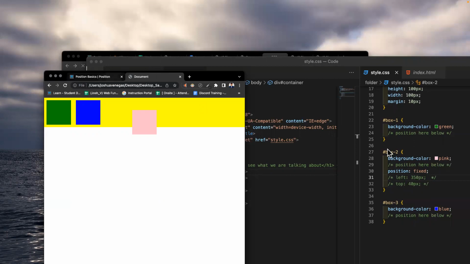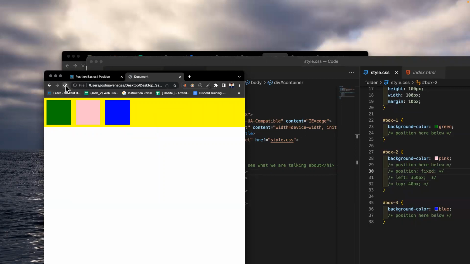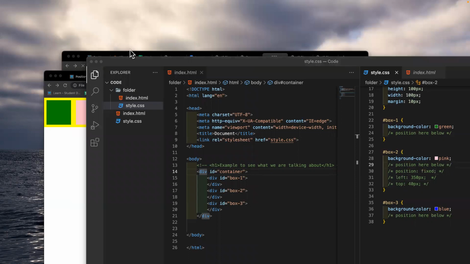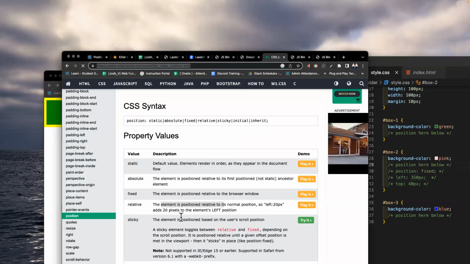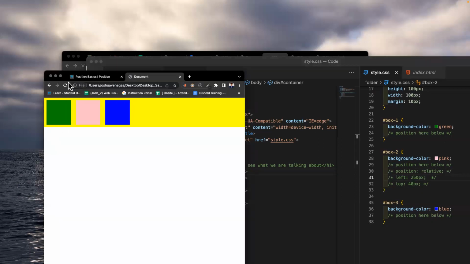Now let's do this for the last position rule, and that's going to be relative. So let's go ahead and move relative. The element is positioned relative to its normal position. Now from the left, I'm going to move it 250 pixels.